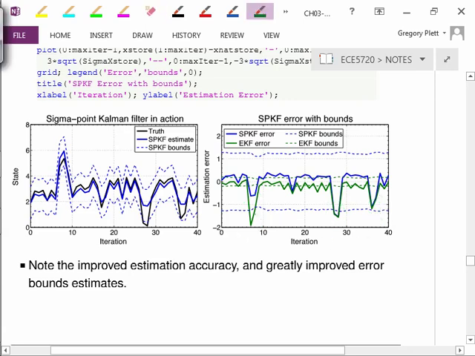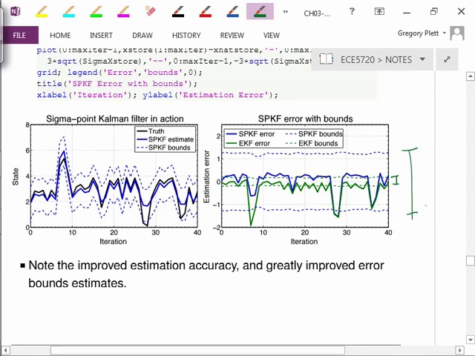But what is enormously better are the SPKF error bounds, which is a little bit funny thing to say just looking at it, because if I looked only at the error bounds, you would say the error bounds are far worse. These are lovely tight error bounds, and these are awful large error bounds. Well, that's not what I mean.